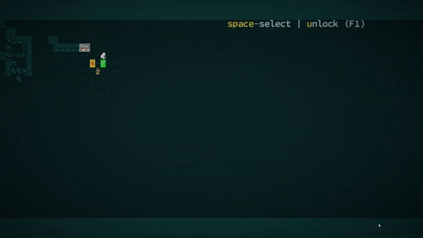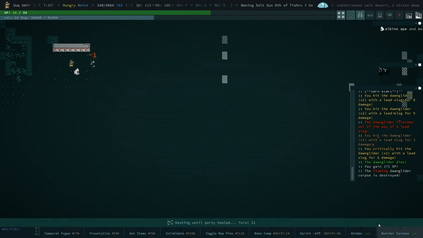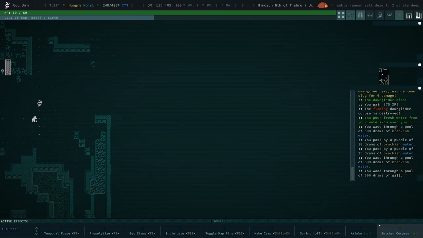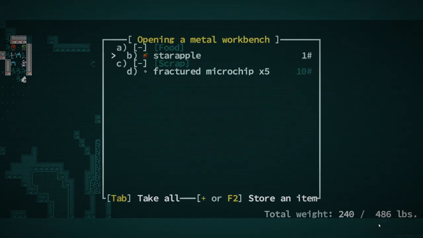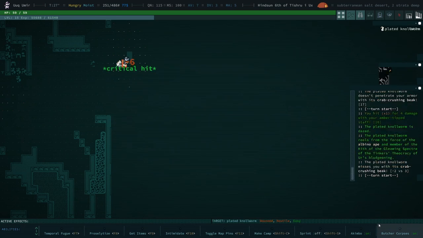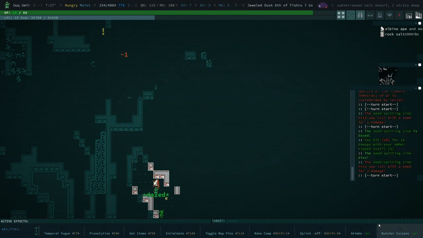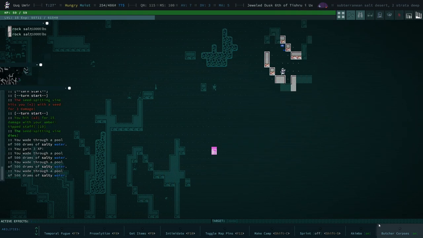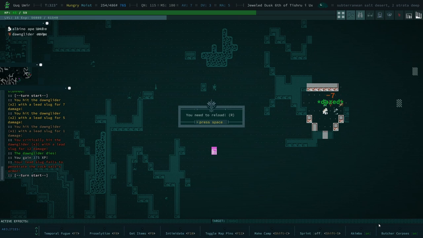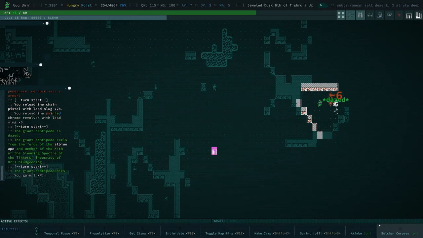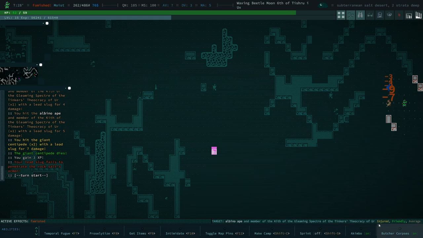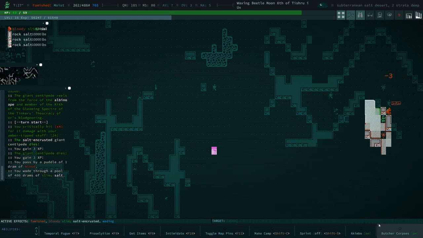It's less dangerous fighting Dawn Gliders underground because they don't have the advantage of flight. That's really one of the biggest advantages they have. Actually, I feel like underground Six Days Stilt is one of the best places to grind, especially early mid game. It seems like a good place because Dawn Gliders are worth a nice chunk of not just experience, but also money. If you get butchery, it's free money to kill Dawn Gliders, because every time you butcher one, you're getting money that takes up zero room in your inventory.